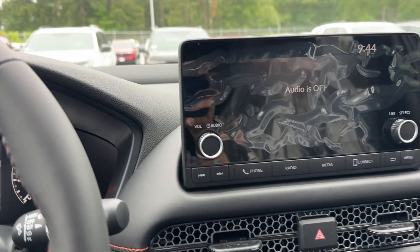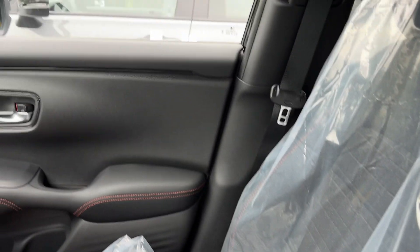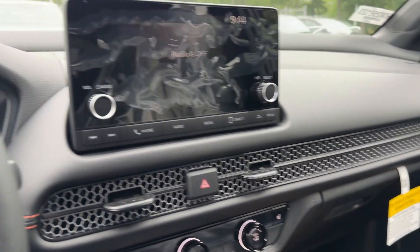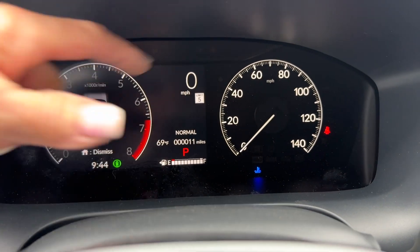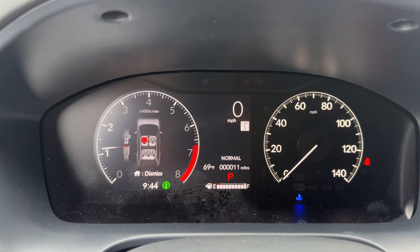I'm going to go over a few features and invite you to come in so we can go over all the features on a test drive, because some have to be driven and learned about — unless you've already driven a car with adaptive cruise control, lane keeping assistant. And we won't test forward collision. You'll notice that little five right there — that's the road speed limit sign. Great feature of this car.